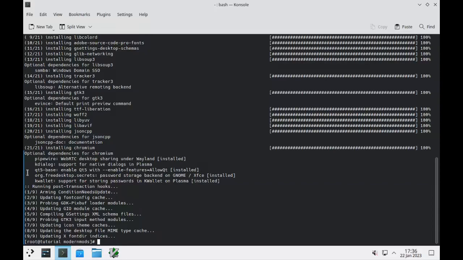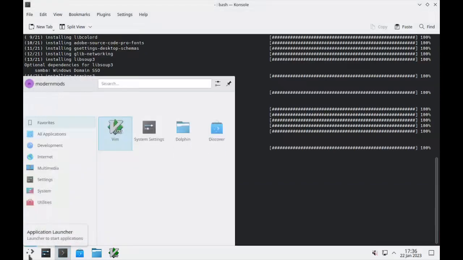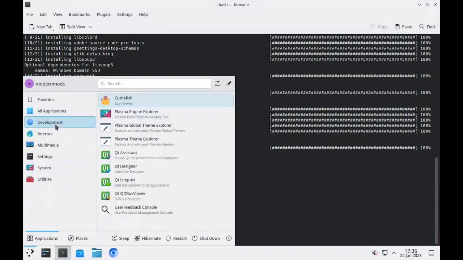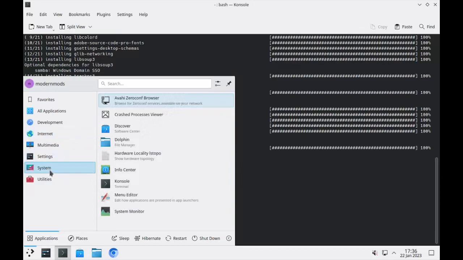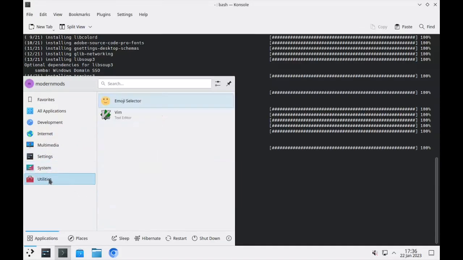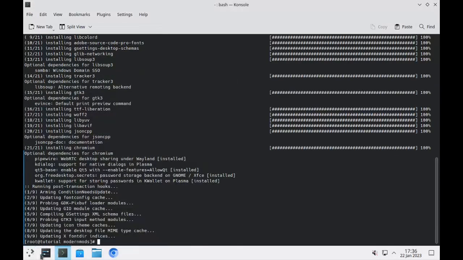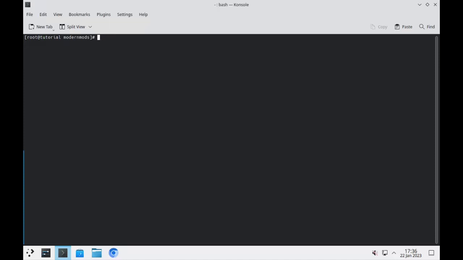This is KDE Plasma as it was originally intended, without the bloatware, without the extra stuff. This is just KDE Plasma with the most basic stuff. Now you have a web browser.